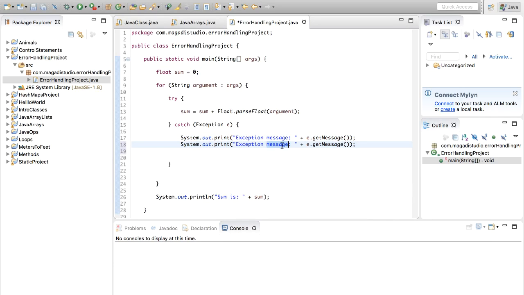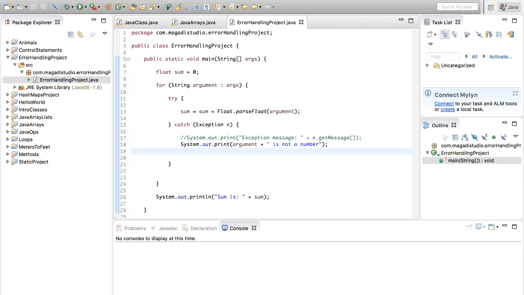And what we can put, actually, is a message. Inside here, instead of the, say, argument, go ahead and say this is not a number. That way we know exactly which argument that was entered that is not a number. Okay, for now, let's just go ahead and comment that out.